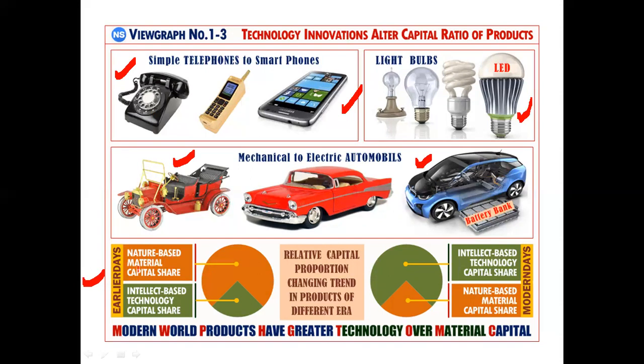nature-based material capital share was much more than the intellect-based technology capital share in earlier days. In the new days, present time, here, intellect-based technology capital share is much more than the material-based capital share. So this is something very interesting for us to remember, that modern world products have greater technology over material content. Key point, please remember this.